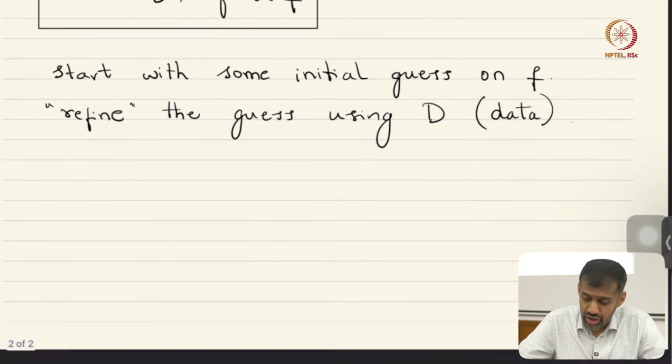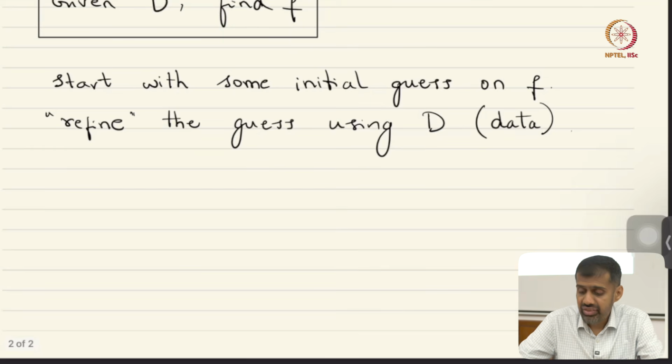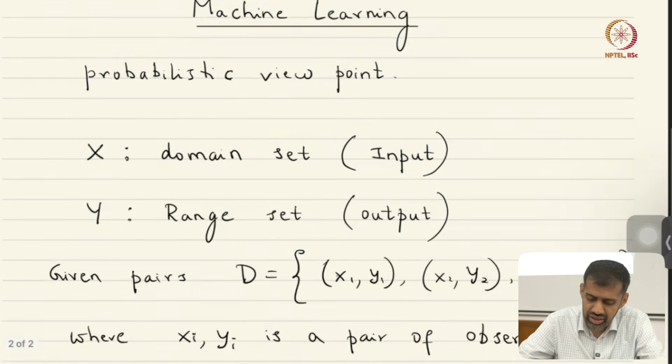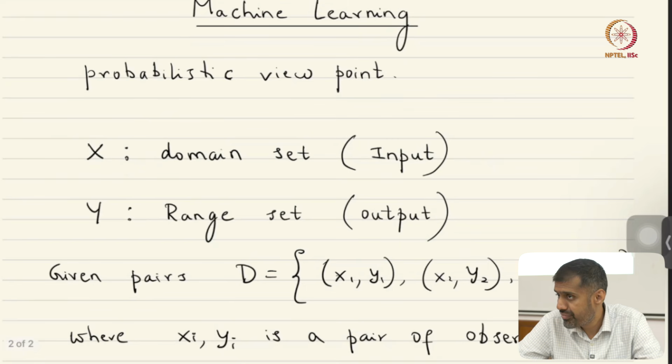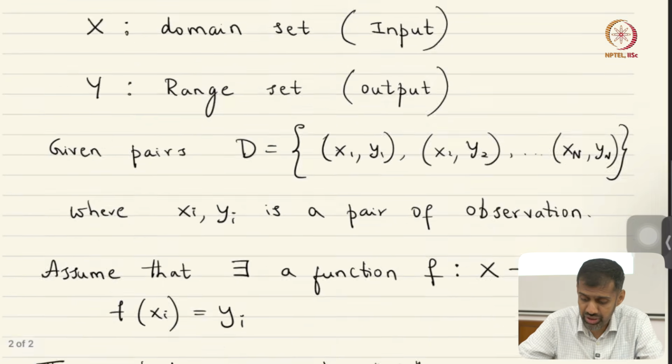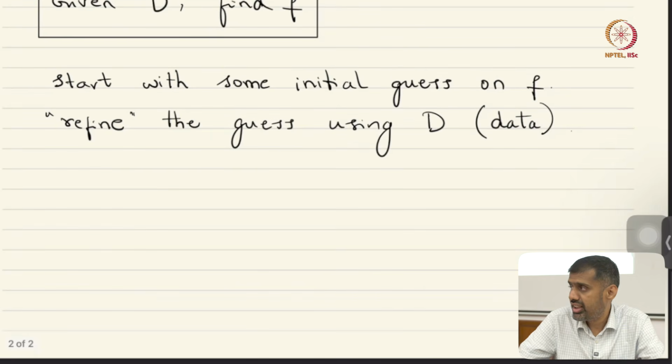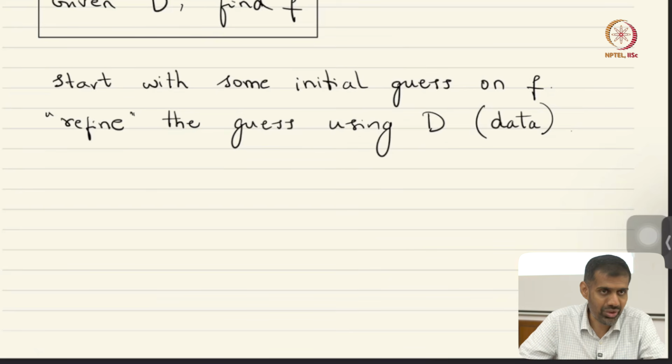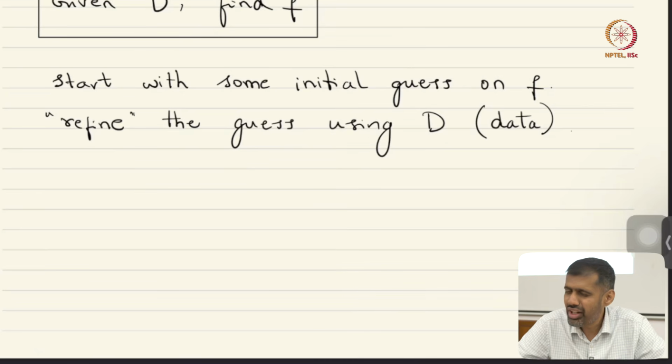Okay. Now, when I started, I told you that we will be looking at the probabilistic viewpoint. So, what do I mean by that? This is very important, so today we will actually look at this. People often don't appreciate why one would need a probabilistic viewpoint. While most of the machine learning algorithms can be explained from the deterministic viewpoint that I just told you, there are things that would not fit well if you do not have the probabilistic viewpoint.